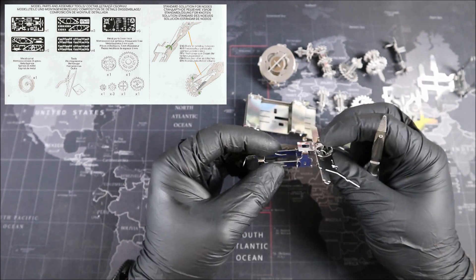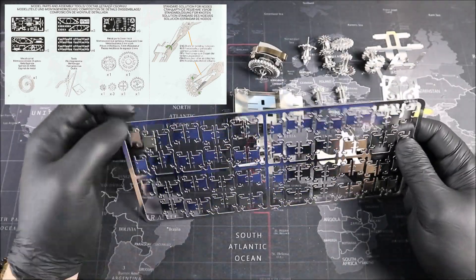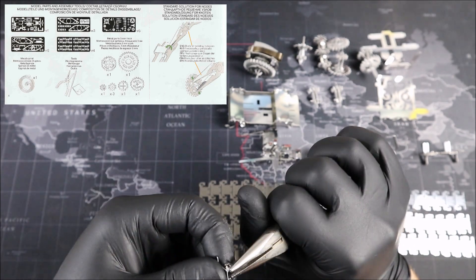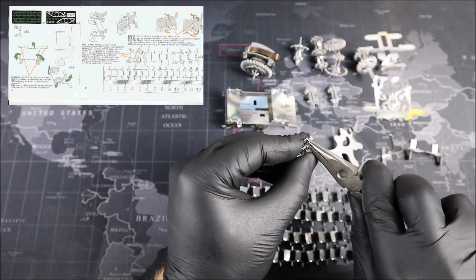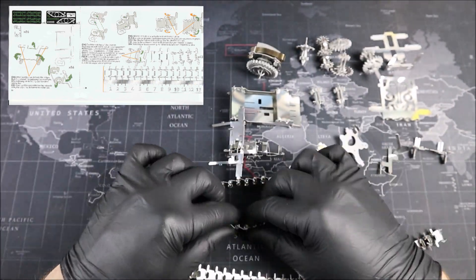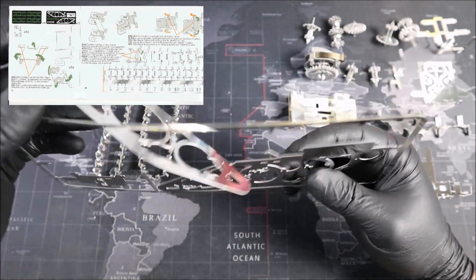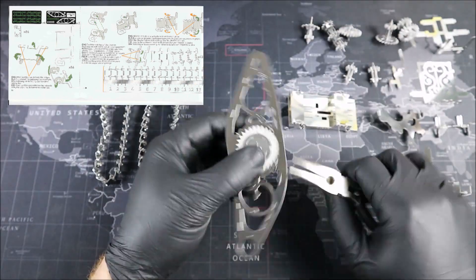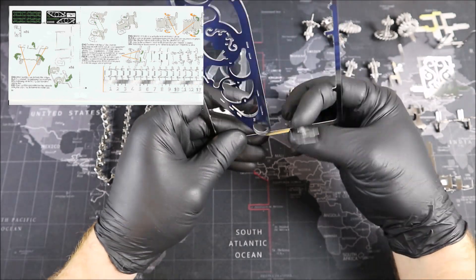This build has specific instructions for certain steps. Let's look at the one for the track. Take each side and bend them straight up 90 degrees, then take another piece of track and insert the pegs into the clips. Once everything is good, secure the pegs into the clips by twisting the tabs on either side. It's very important to make sure these cannot come out. If you find the pegs are easily slipping out of the clips, just readjust the tabs on either side.